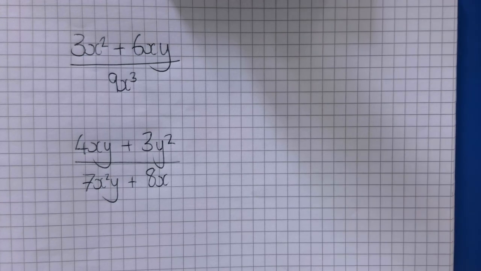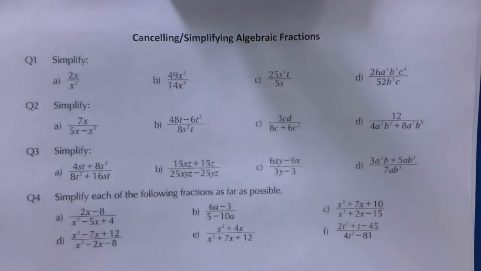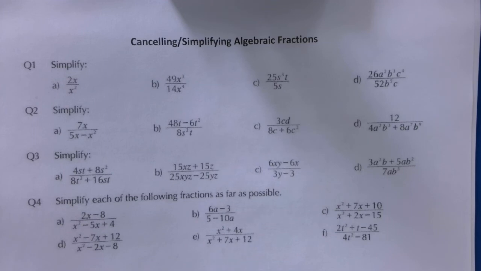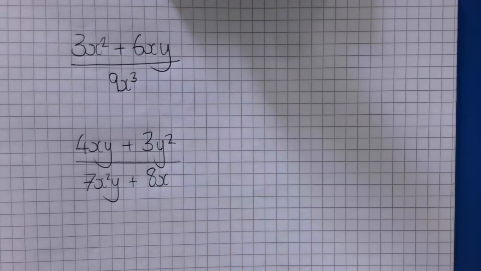The second thing you need to do is to make sure that you've downloaded the attachment. That's attached to both Friday and today's video. It's the same attachment, okay? So we got down to question 3 on Friday, and we're going to carry on and do the rest of it today. Okay, so I'm assuming now that you've all got the attachment, either printed out or on a screen in front of you, and you've all done Friday's video.